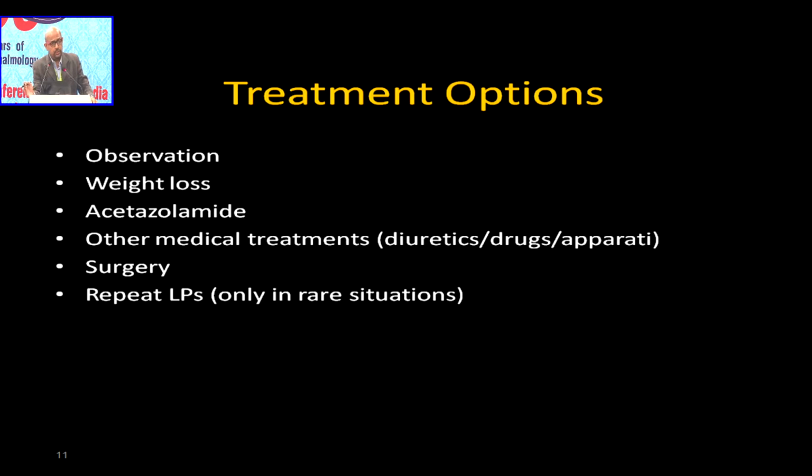There are drugs which are associated with raised intracranial pressure, and that history has to be taken. The typical drugs are oral contraceptive pills or other hormonal treatment which is typically given for polycystic ovary disease and other things. So ask for the history of any of these drugs that the patient is taking and stop those medications.